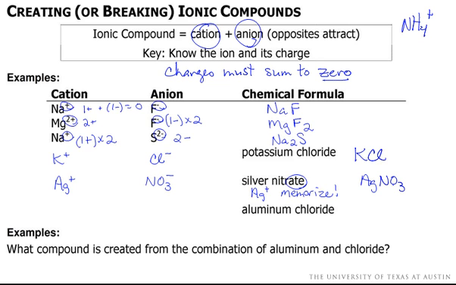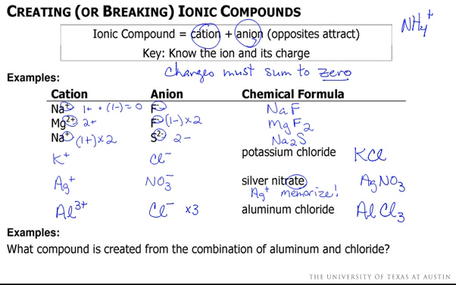Great. Now I have aluminum. Oh, that's on the third column on the periodic table, so it's 3 plus. Chloride, IDE says no O's, so it's just Cl minus. Now I see that I need times 3 of the 1 minus, so it's AlCl3. That one throws students a lot.